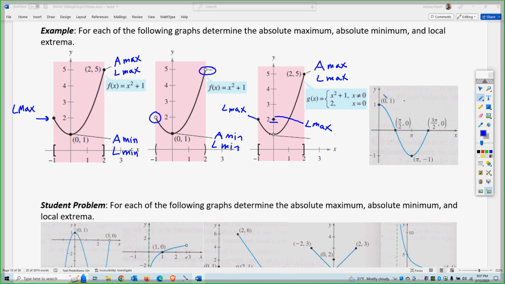So this is the absolute max, which is also a local maximum. This one right here is an absolute min. It's also a local minimum point. This one right here is also a local maximum point. Okay, and just because a point is listed does not mean it's either one, because the points before it are higher and the points after it are lower. So by definition, it's decreasing all the way through, so it's neither a minimum nor a maximum.